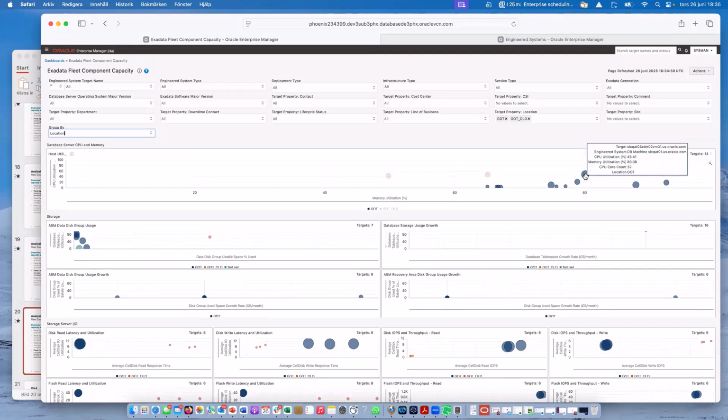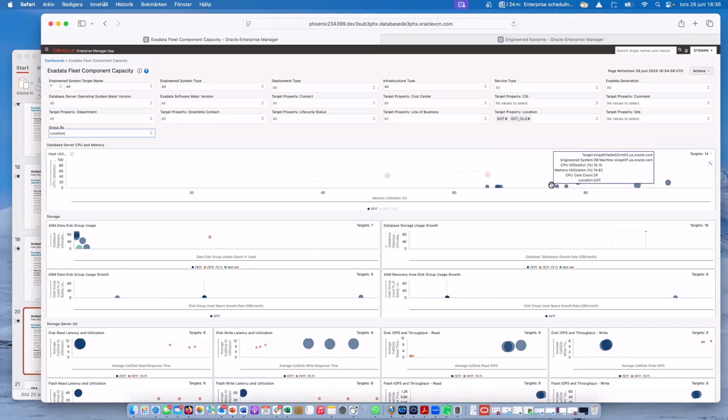So there we have 32 cores. Same, this is 16, so this is more or less double the size. But we have a quite high utilization. But we also have a couple of others here, VM02, with around 11% of utilization.